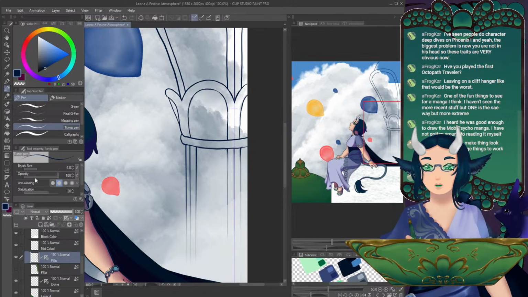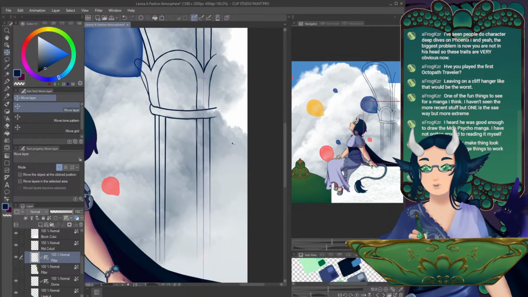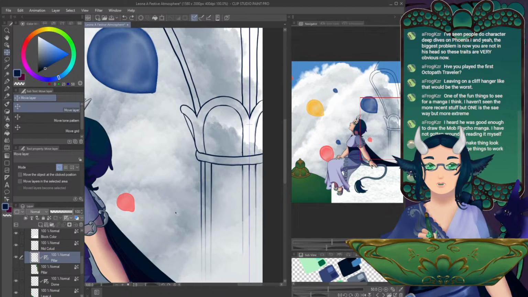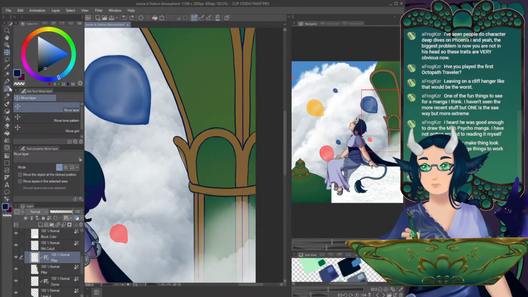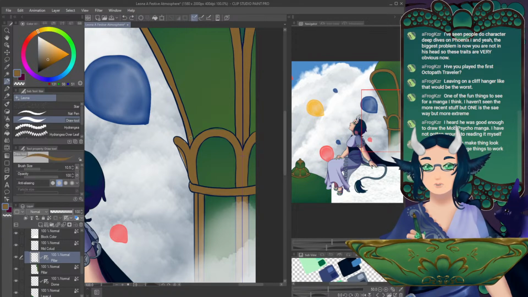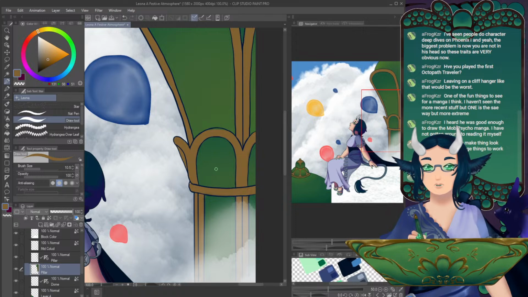Oh wait, there's a cloud in front of this. That's why it's not hazy. Okay, if I grab the line here, yeah, it's because there's a cloud in front of it. Okay, the color in, and now to fix all of this up. Oop, okay, let's not draw on the wrong layer. Oh, I need to unlock it. Well, make it so I can draw where I haven't drawn before. Let's see.